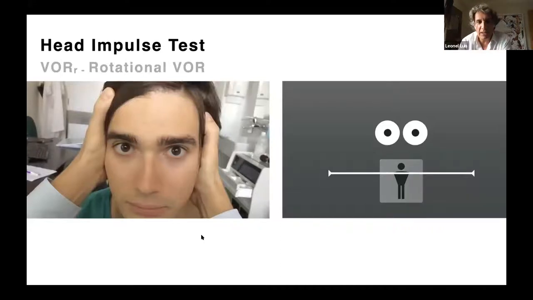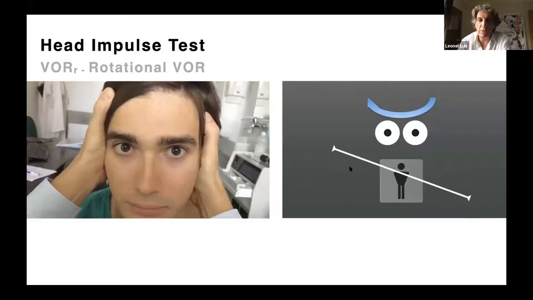So the basic physiological principle in this is that at start and at rest, you have the same vestibular tone on both sides. So it's quite balanced. When you turn your head to, let's say, the right, what you do is that you momentarily increase the vestibular tone on the right side, the side to which you're rotating the head, while inhibiting the vestibular tone on the contralateral side.